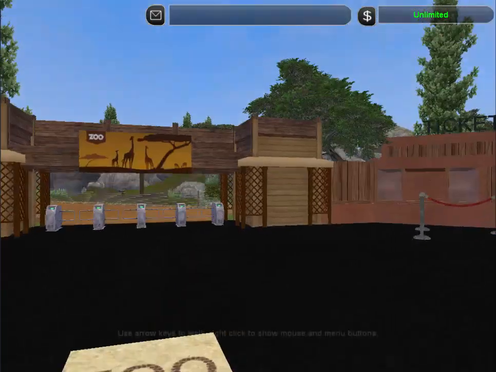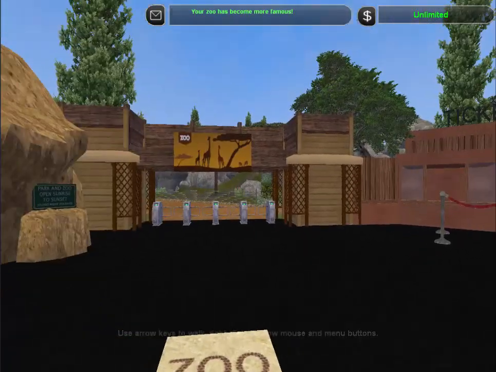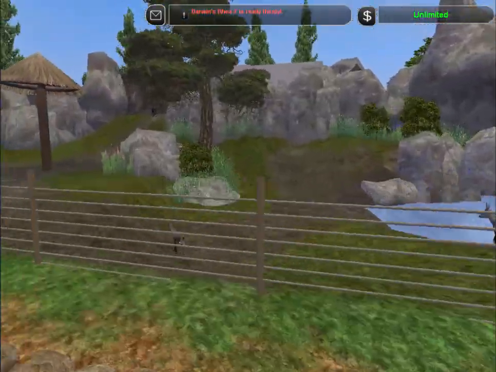Okay, let's go through the walkthrough so we can check out our brand new Indian rhinoceros exhibit. Our zoo became more famous. All right, let's go ahead and head in. We've got the VIP pass. We don't even have to stop at the ticket booths. How are you doing, Barils?